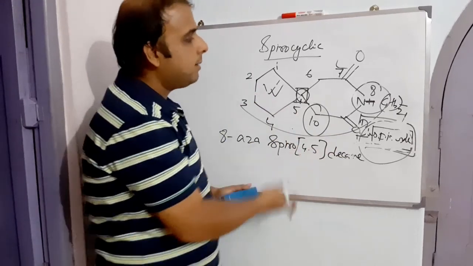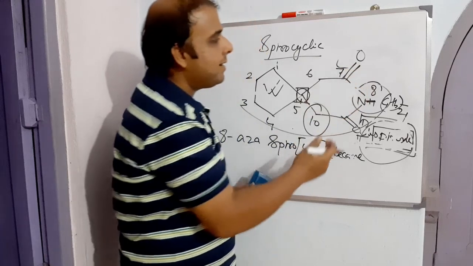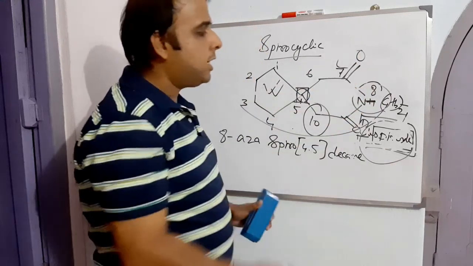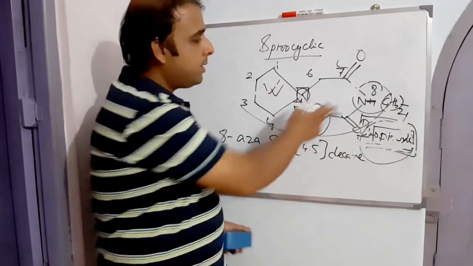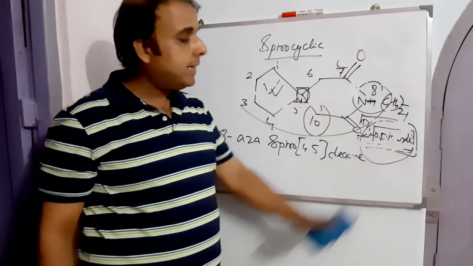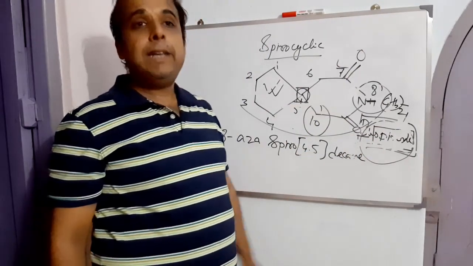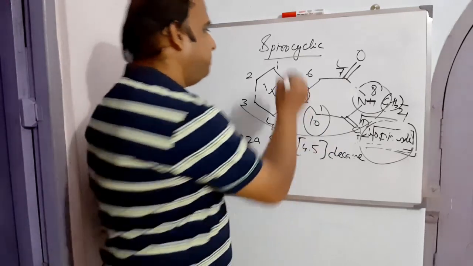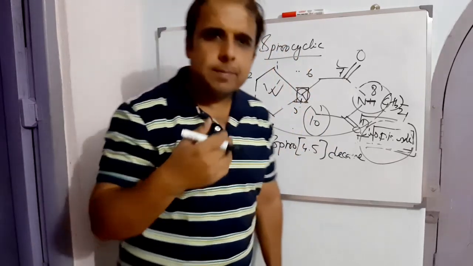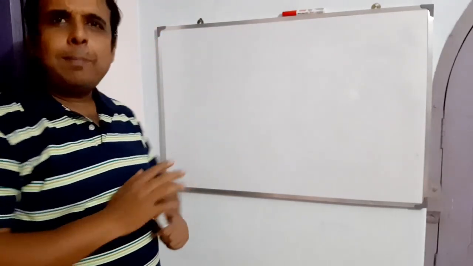See, this is the system, but just derivatizing the system, decorating the system in such a way, it will become buspirone. So this is the system present in an anti-anxiety drug, buspirone. This is found to be the application of the spiro compound. Now let us deal with a few problems. Now let me bring a few applications.